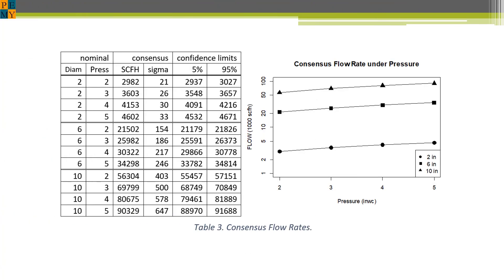We used what we call consensus flow rate, which is the average of the four vendors because we did not have a gold standard to ensure accuracy. In other words, we can determine the relative precision of the four vendors by analyzing how far each one deviates from the average. But without reference standards, we cannot determine their accuracy.